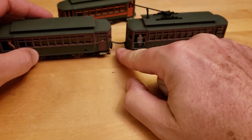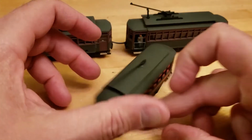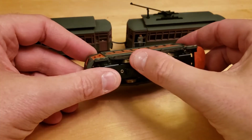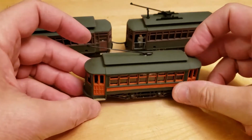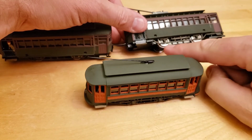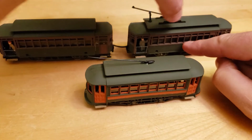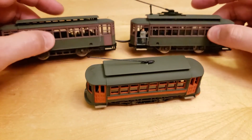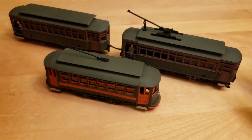I mentioned how I added the wire because of the electrical connection here. The odd thing is this trolley goes across that same crossing without a problem. So I failed to double check whether this one has electrical connections to both pairs of wheels, this pair and this pair, while maybe this one only has electrical connections to one pair of wheels, either just the front or just the rear. But where they come up inside, these two black wires run parallel on the outside, come together here, come back in, run parallel on the outside, and they connect to the pickups. So we will get these out on the track, and I am going to be really excited to show you how these trolleys turned out.